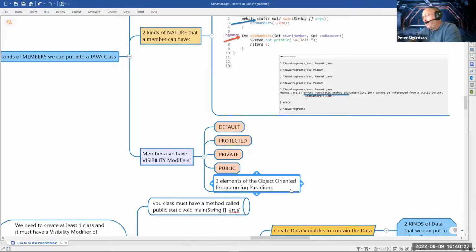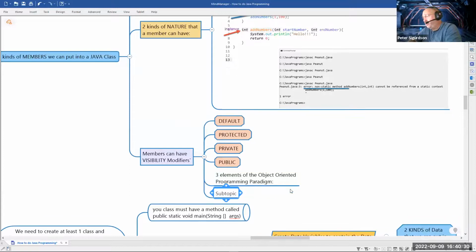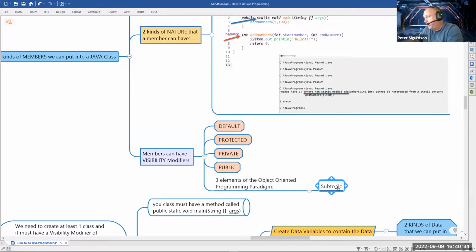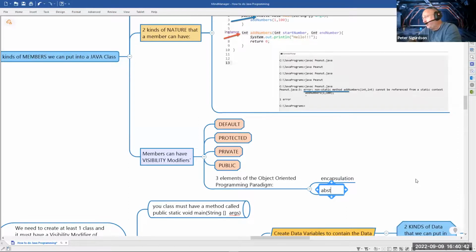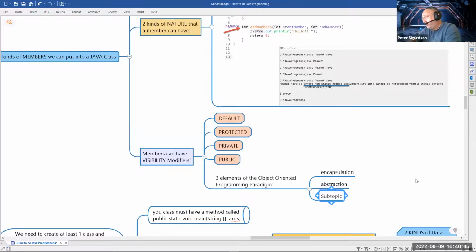When we're in class together, we'll make it a class discussion and you can tell me your ideas. But for right now, to just move things along, I'll say what they are. So we have encapsulation, and what that means exactly, we'll talk about later. We have abstraction. And we have polymorphism. Once again, I'm not teaching this because we're running out of time. I'm just introducing it to build on top of next week.